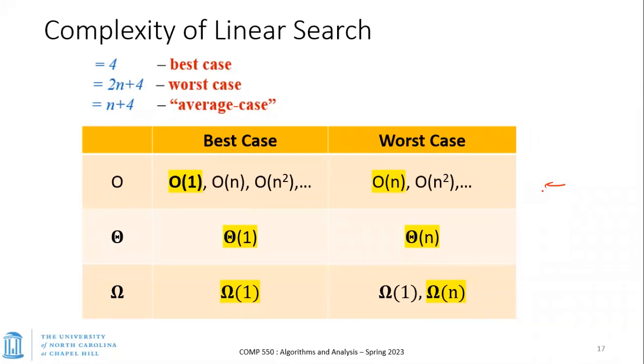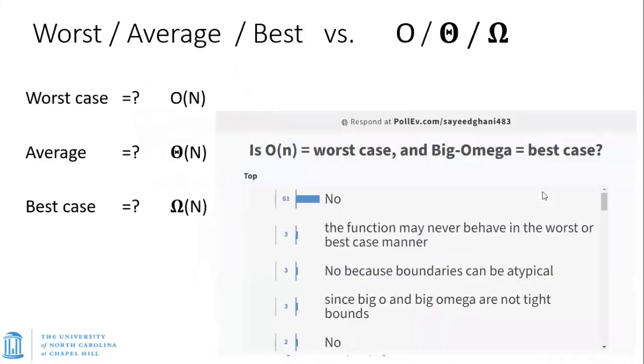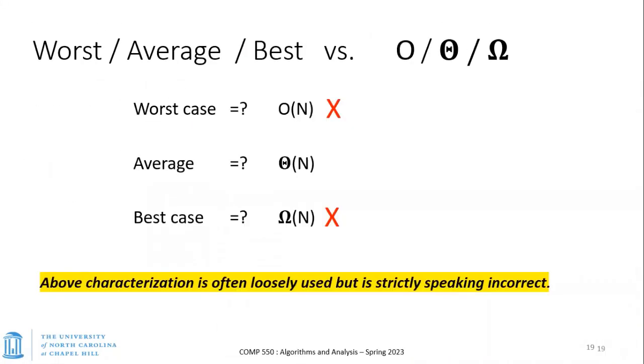Okay, so that's still loosely speaking, but yes, you can say that theta of n is the average, but the following two statements are clearly wrong. Okay, but they are used in the literature. I might have said that as well in 210, but to be accurate, those two statements would in fact be wrong. In a very loose manner they can be referred to, but accurately speaking, in this course, they'll be considered completely wrong.